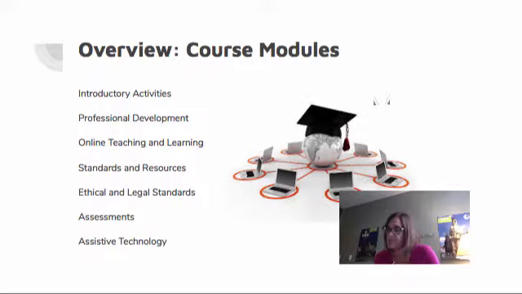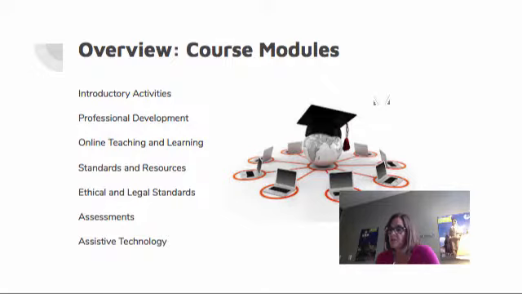Assessments, different ways that students can be assessed online, and the electronic methods that we use for assessment, as well as rubrics for assessing student work online, and examples, best practices, and resources that are out there. And finally, assistive technology.